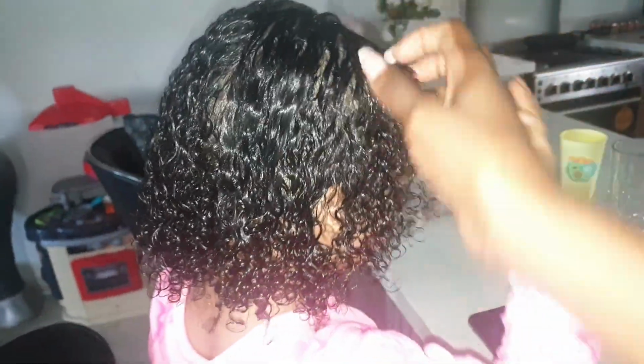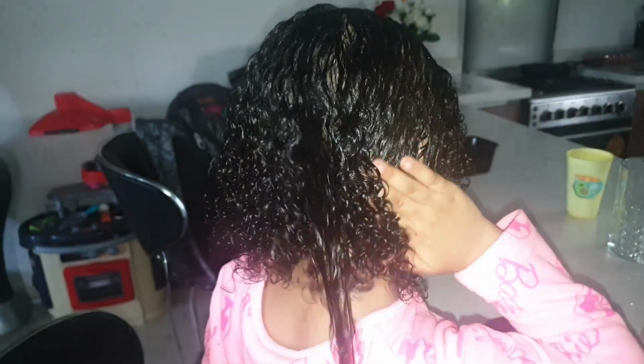So I'm just going to be using my hand to finger detangle. Sorry guys, I'm using one hand to film this and one hand to finger detangle. Luckily for me, her hair does not have any knots, so I'm not pulling her hair at all. So after this, we'll move to washing her hair.